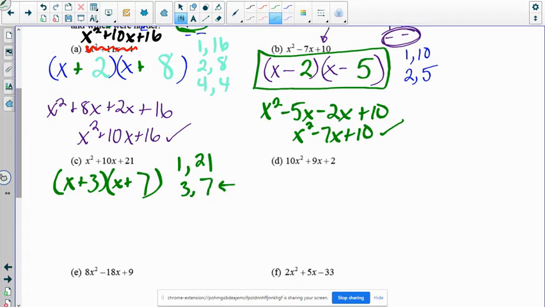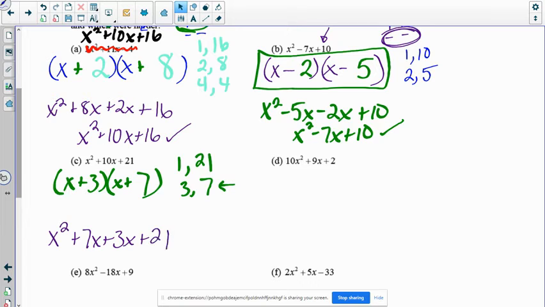All right, welcome back, and I hope that you were able to figure out that I want x plus 3 and x plus 7, and it works. I can tell that it's going to work by checking it. These are great problems to be asked because you know if you got it right, because it is going to check back to the original.